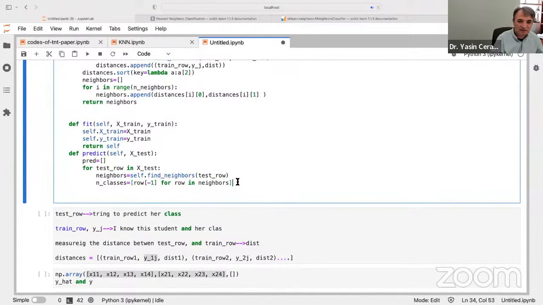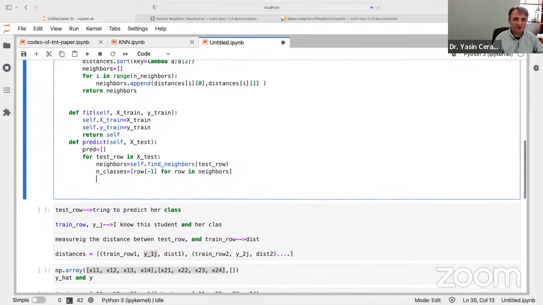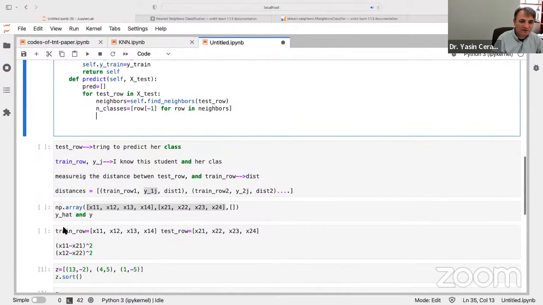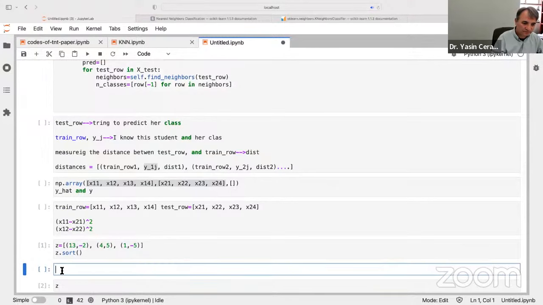All right, perfect. Now I need to find the majority of these classes. Let's say the classes are colors. Let's say red, yellow, green, red. So these are the colors of the closest 5 neighbors.